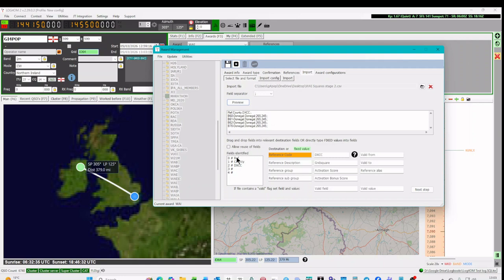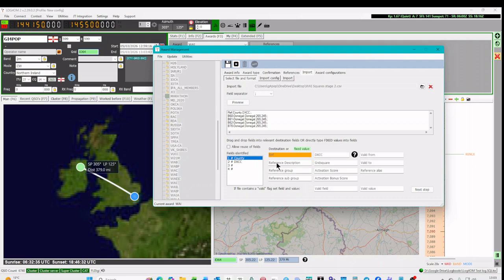We now need to place the information in the correct field. So in this box at the bottom here, the reference, that one, is the same as the reference code for that particular square. So we just drag it across to the reference code, job done. This county is the reference description, in other words, the name of the county.